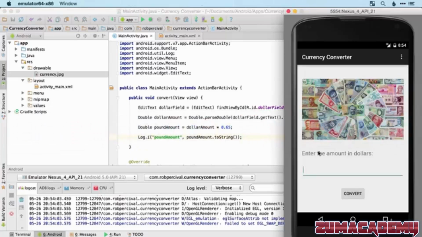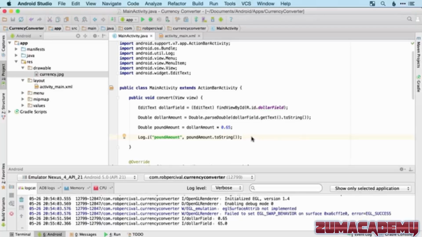So let's take a look. So let's keep it very simple first of all. If we've got $1, we convert that to 0.65. Fantastic. It hasn't obviously updated my change there. I don't really mind about that. And if we put $100 in, then it's 65 pounds. Absolutely seems to be working fine. Great. So the last thing then is to create our toast so that the user can actually see the result.